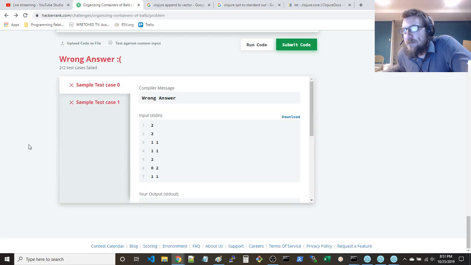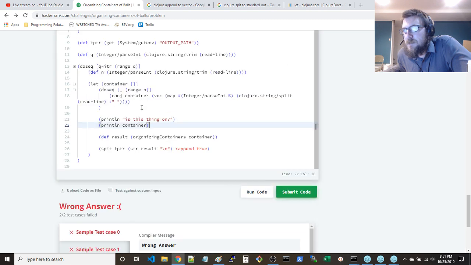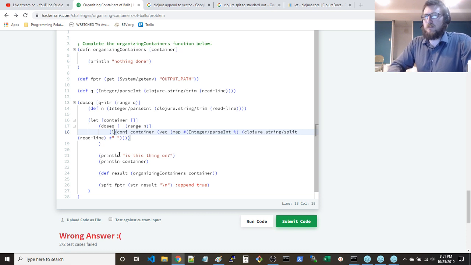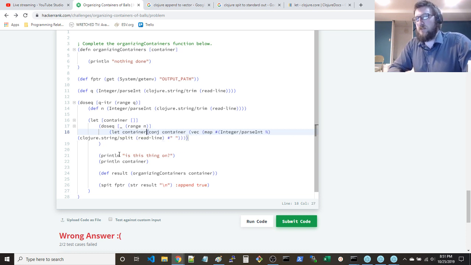And because container, so yes, the issue becomes we rebind. I mean, is that what it does if you rebind this def? You could say rebind container to this conjugation.